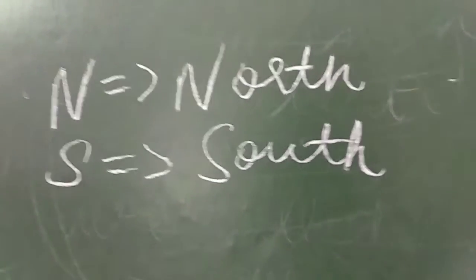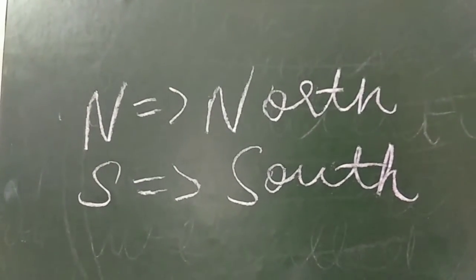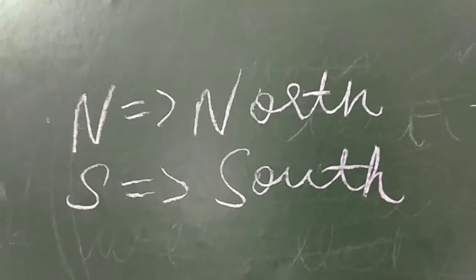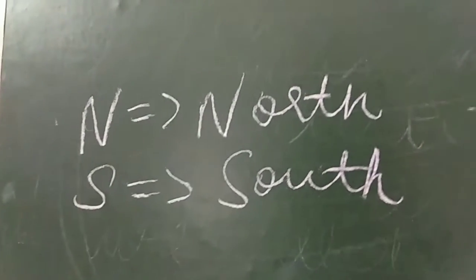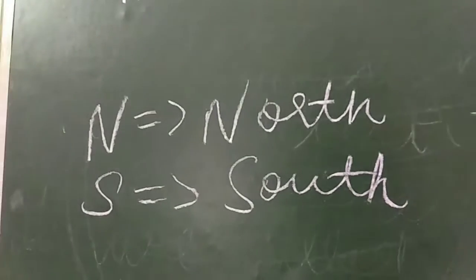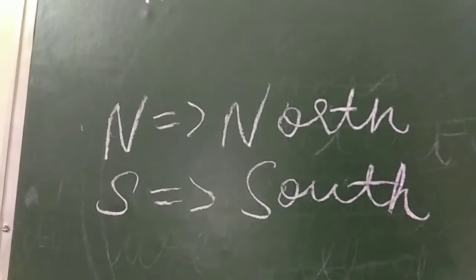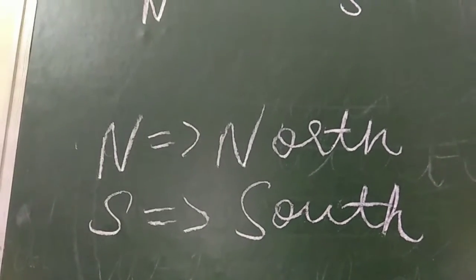If you say 23.5 degrees, will you be able to tell which is for the Tropic of Capricorn and which for the Tropic of Cancer? But if I say 23.5 degrees north, then you must say that it's for the Tropic of Cancer. If I say 66.5 degrees south, you must say Antarctic Circle.